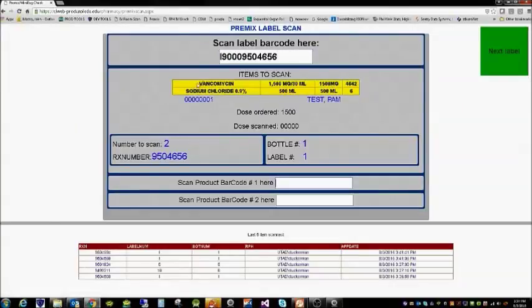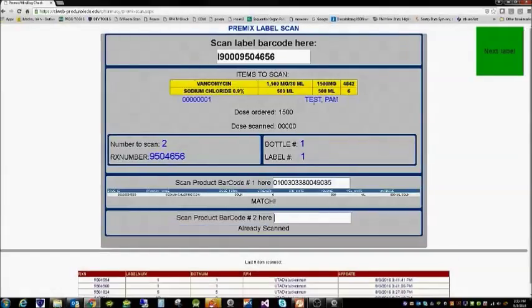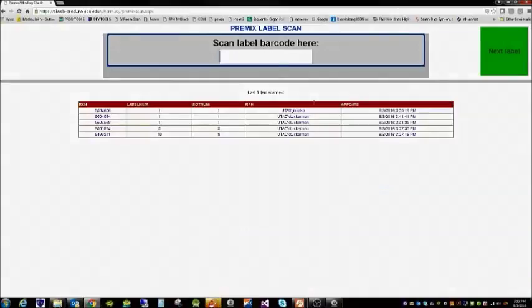Oh, look, there's a 1500 milligram for Pam Test. Surprise, surprise. First thing I'm going to scan next is the saline barcode. That worked, and I scanned it twice. And now I'm going to scan the bottom barcode of the batch label, maybe. And there we go. It was the right dose. It was manufactured. There it is. I checked it. We're good to go, and we can send it up to the patient.